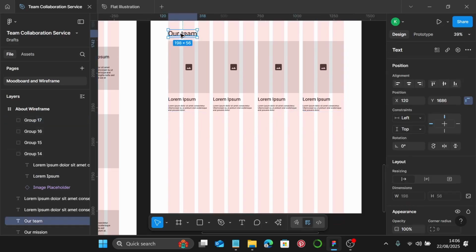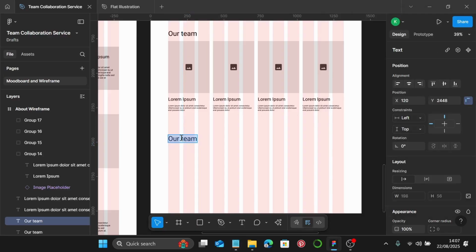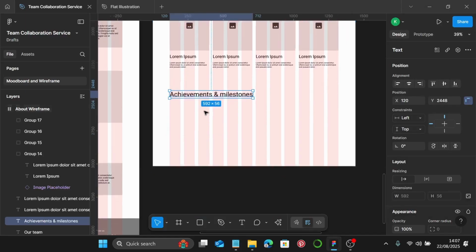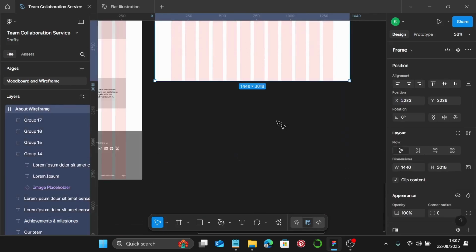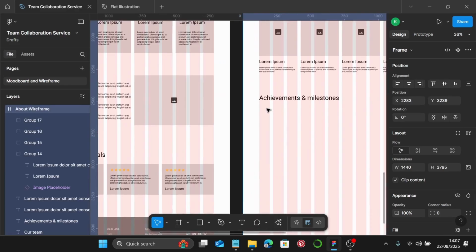Next, let's create a copy of this, bring it down. I'm going to go to my text, which is achievements and milestones. I'm going to paste that here, and this is going to have cards and also an image.